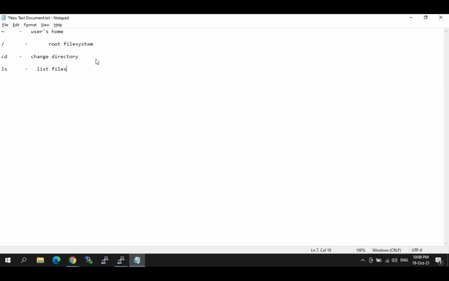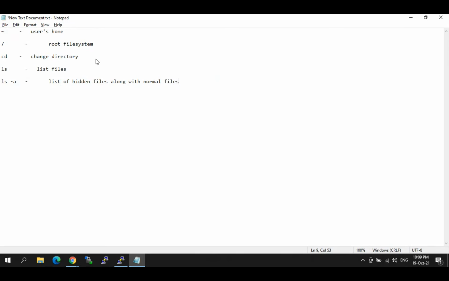We have one more command regarding ls: ls -a. This command shows the list of files, and even the hidden files. We can call it the list of hidden files along with the normal files.